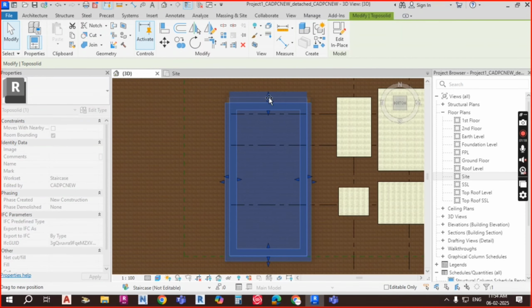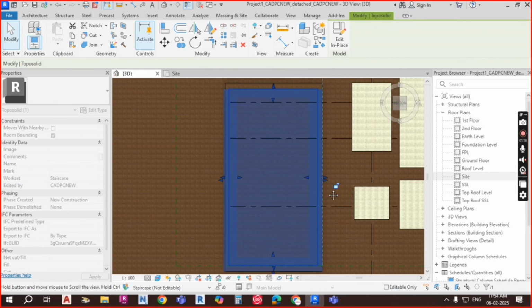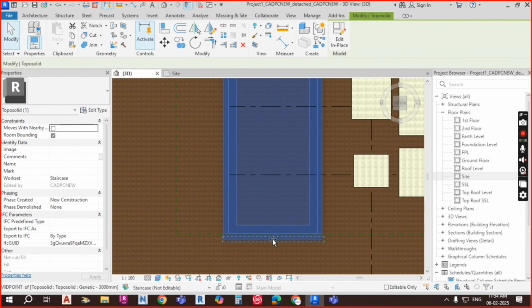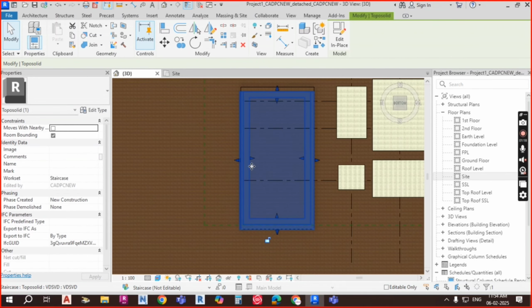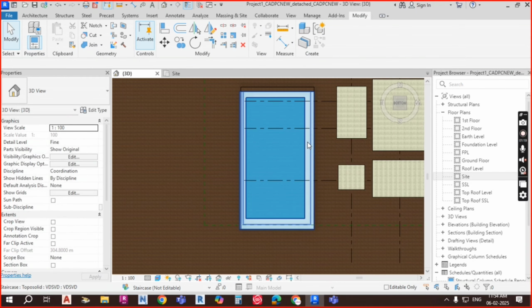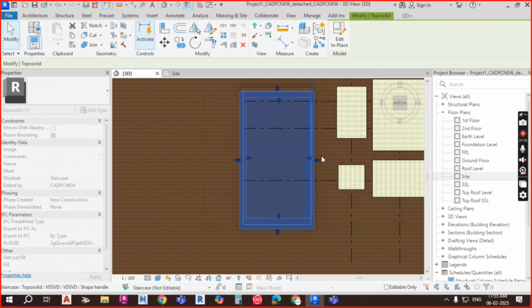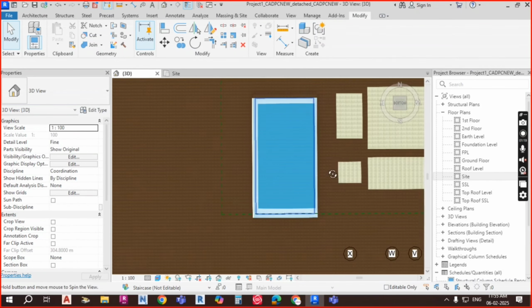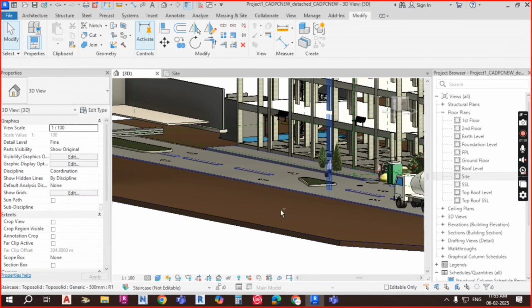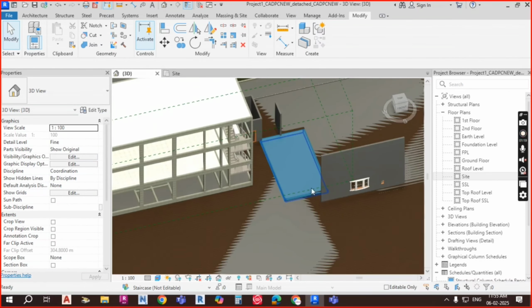And in the top view you can make adjustment of all the sides, all the views, how much the distance, everything you can adjust here in top view. So how much distance your swimming pool requires, what is the size of the swimming pool, everything you can adjust here in top view. Because how much portion you require, you can adjust. So it will give you a swimming pool in the top view. When you see anywhere, you will find this is a swimming pool or something.